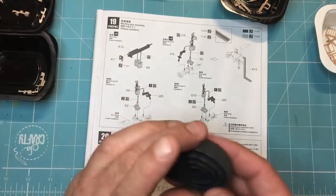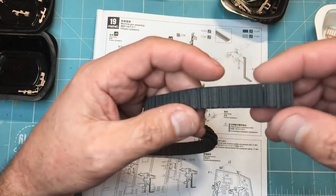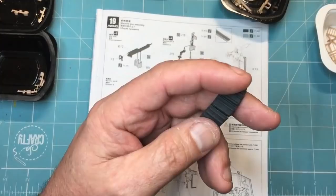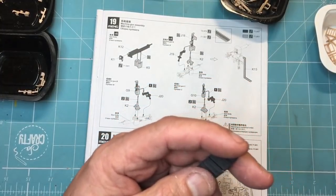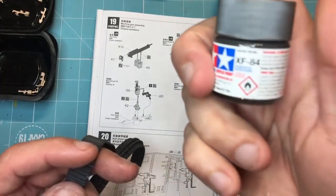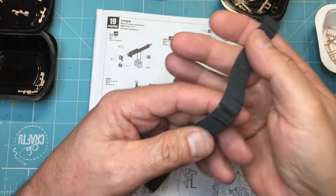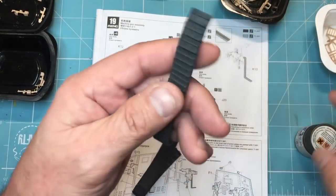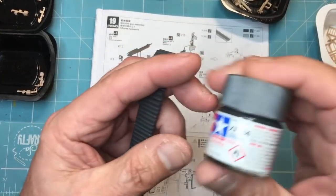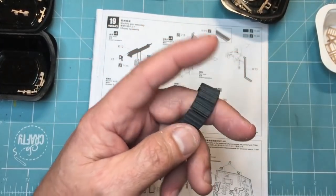I painted these tracks as well. I don't think I showed you that. Painted these in my newest favorite paint, Tamiya, is it XF84? Yeah, XF84 dark iron, wonderful paint, really, really nice for getting that sort of matte grey metallic look. Beautiful paint. Get yourself some, really, really good stuff. It's now my go-to for tracks.